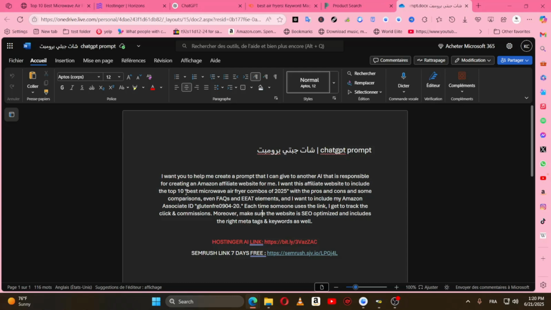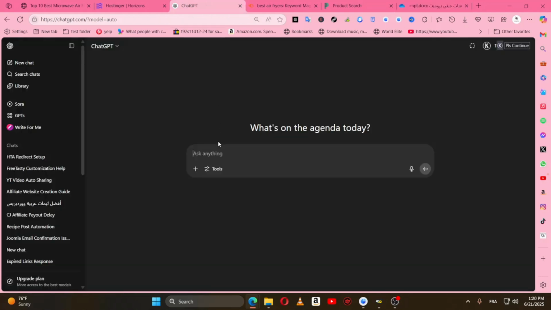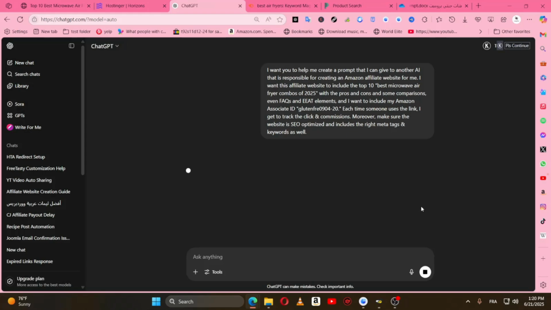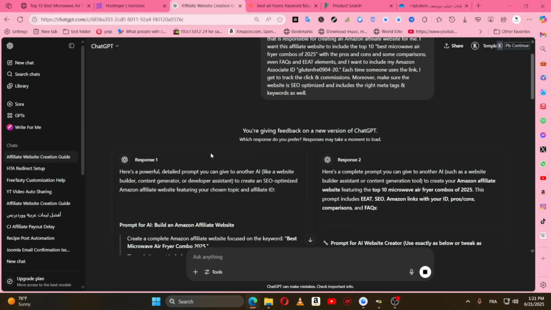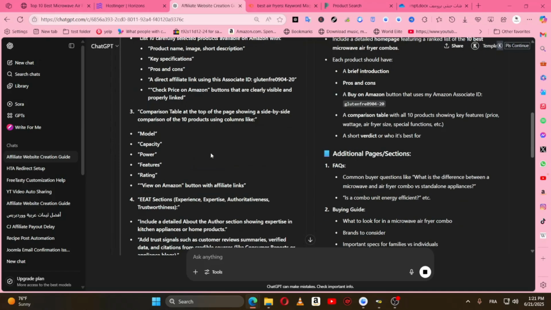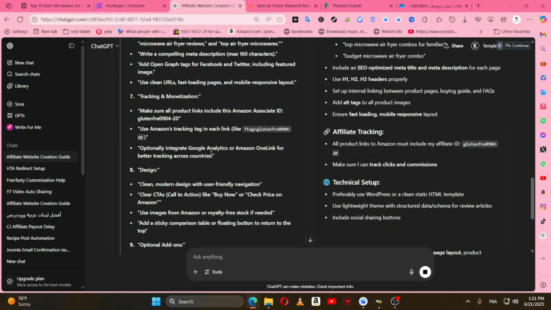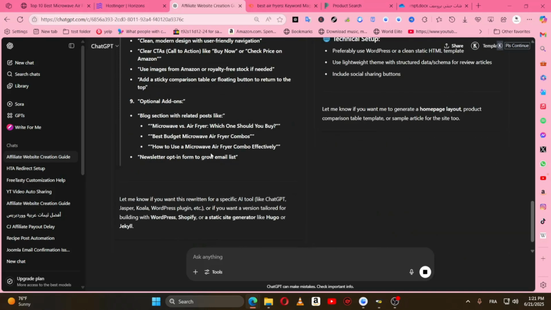Once you change the keyword in here and the ID in here, you can take it to ChatGPT and let ChatGPT give you the prompt. So let's just copy this, head back to ChatGPT, give it this prompt, and let's just click send. And just like that, ChatGPT is actually writing the prompt, but it's in bullet points, and we need to refine this, and we need it in actual paragraph format. So let's just type in here, I need it in a paragraph format, so write that for me.